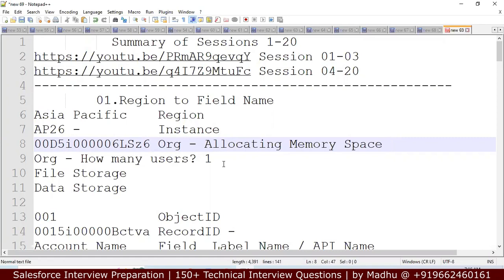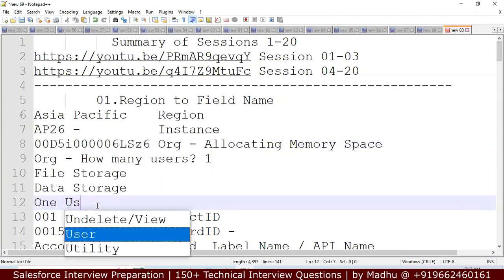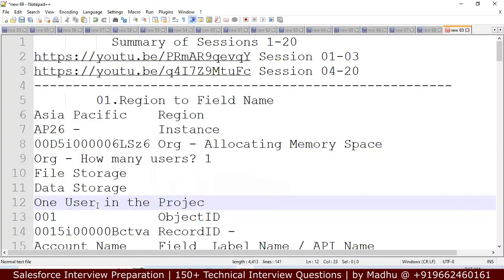So when you join an organization, what profile will you have? You will go to a Salesforce job. They allocate a project to you. You are only one user in the project. Multiple users will be there.